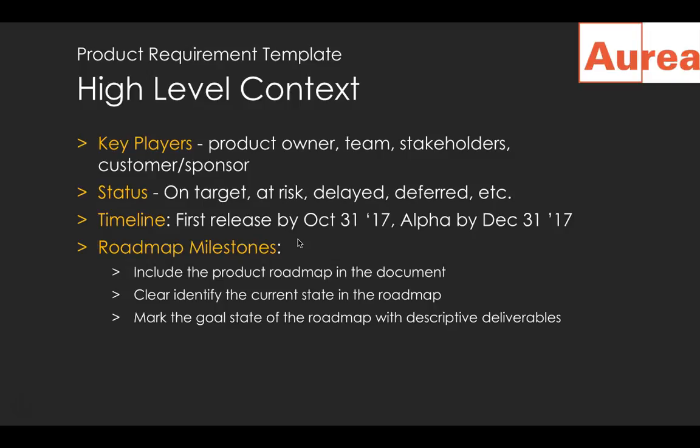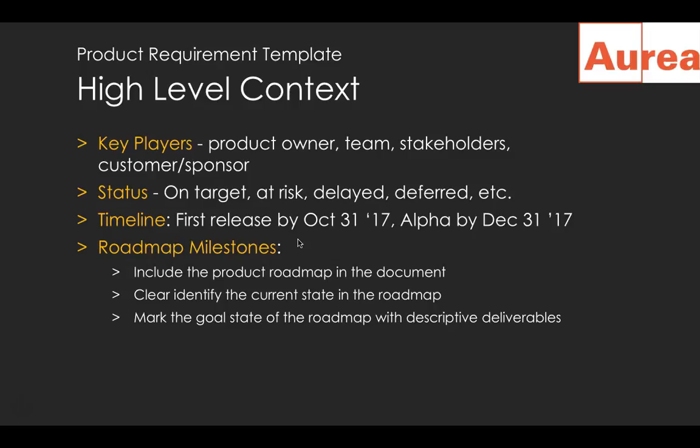So the high level context is we should be setting up the high level context in the document by stating who the key players are: stakeholders, product owner, team. Also the customer and sponsor, because I think that really influences the team, to know who the customer is and what the customer interests are.